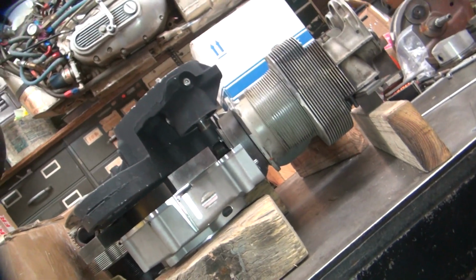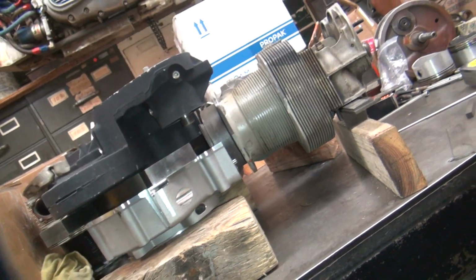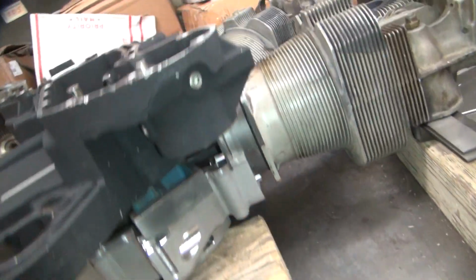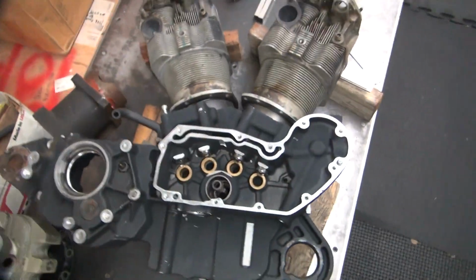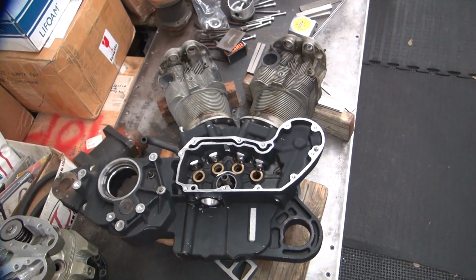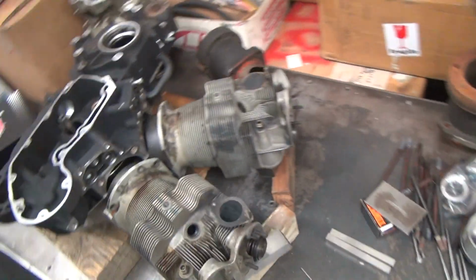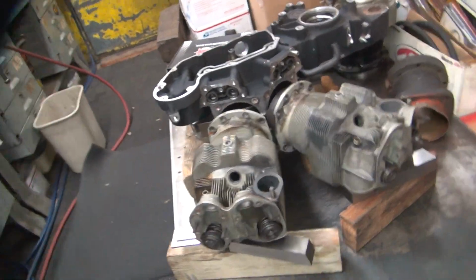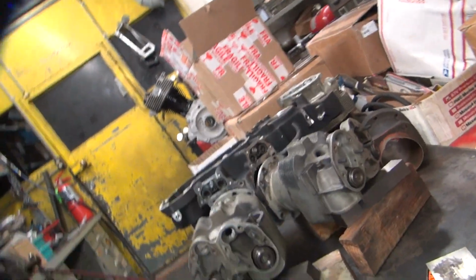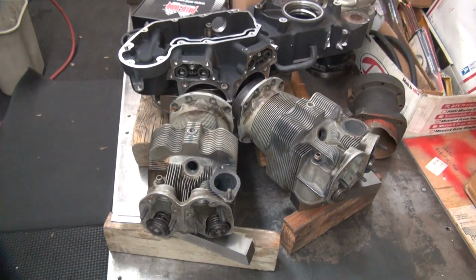So that's what that's going to look like there. So it's pretty even. It's made for it. Pretty looking motor there, isn't it? What do you think? Like the looks of that one? Pretty sexy little motor there, huh? Looks pretty good to me.